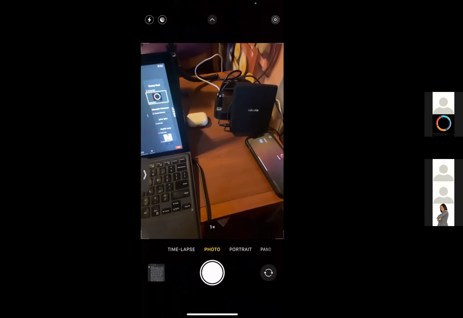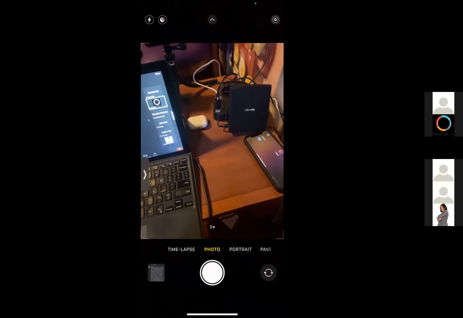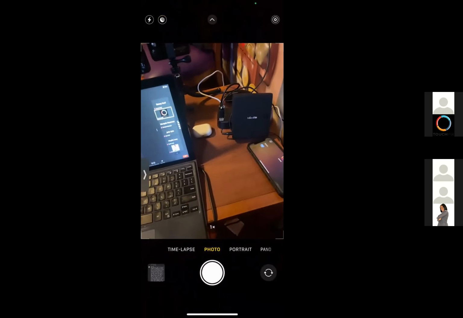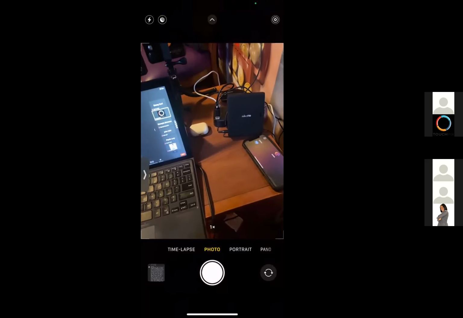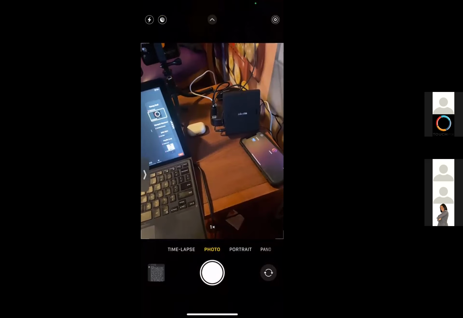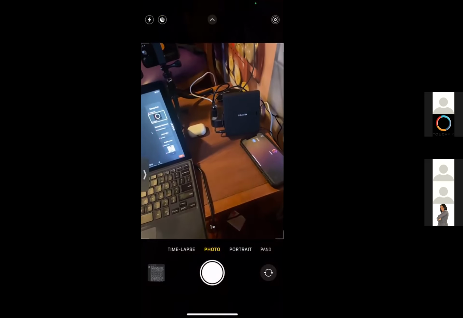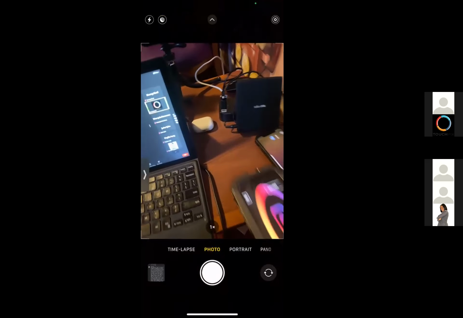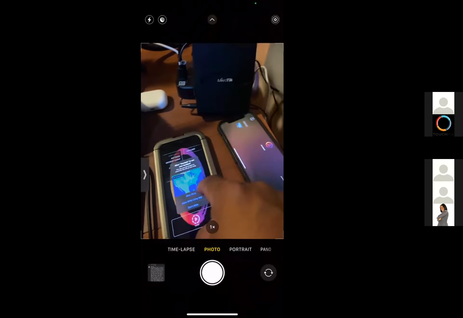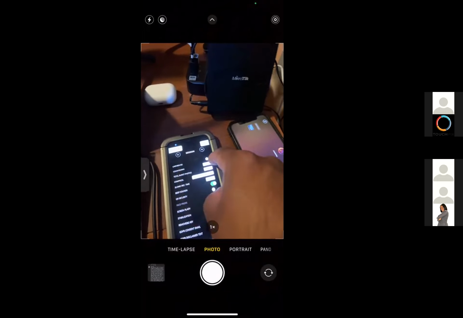Give me one sec here. It's hard to do it with one hand here. Okay. Start again. Settings.